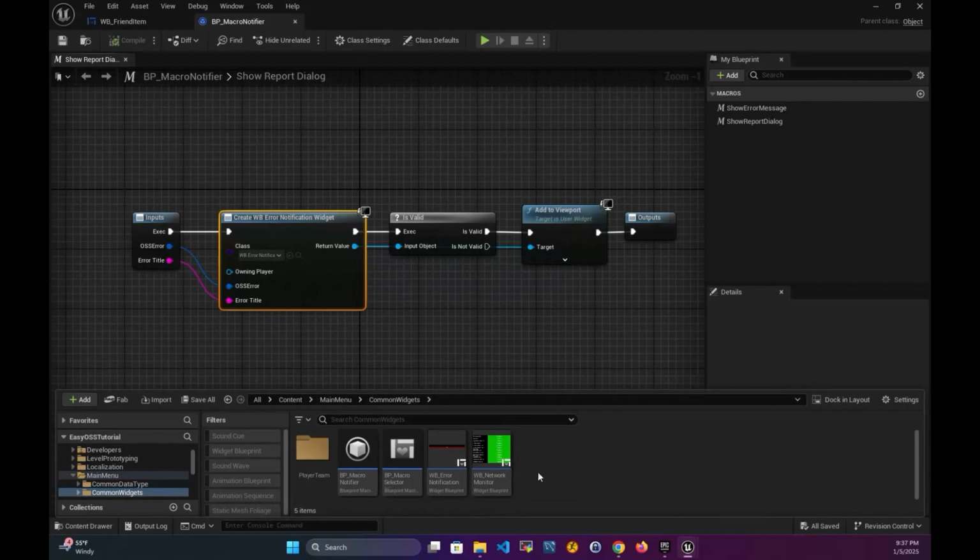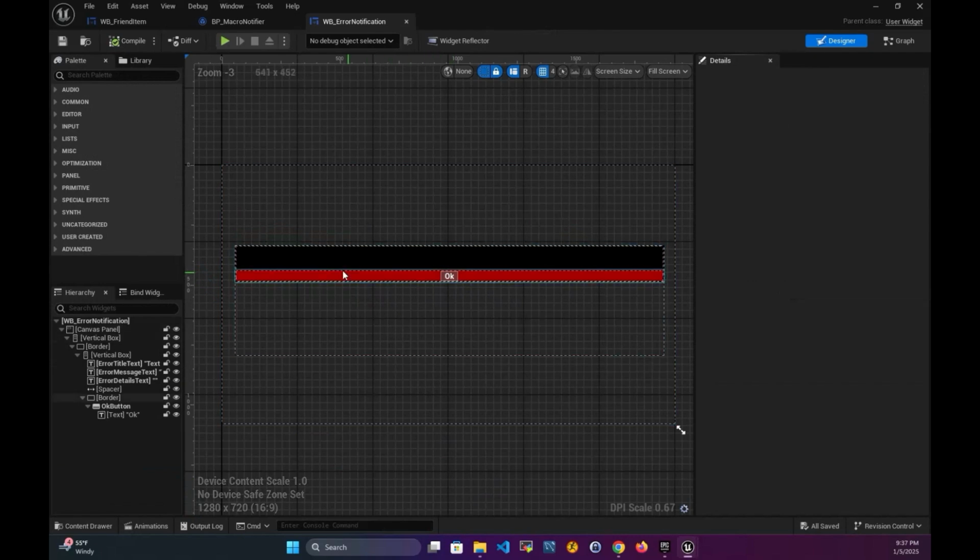Before duplicating the error message widget, I want to adjust the display. You can skip this part if you want.